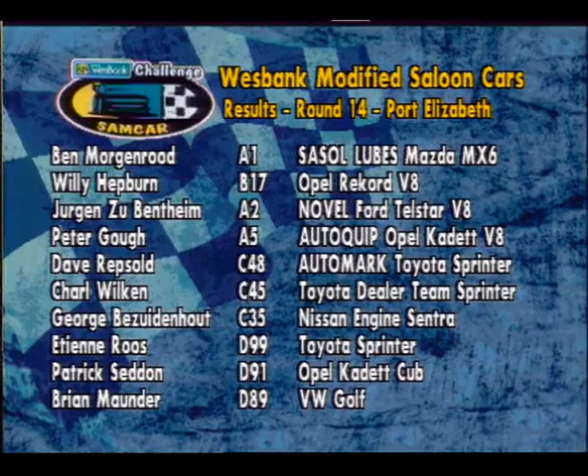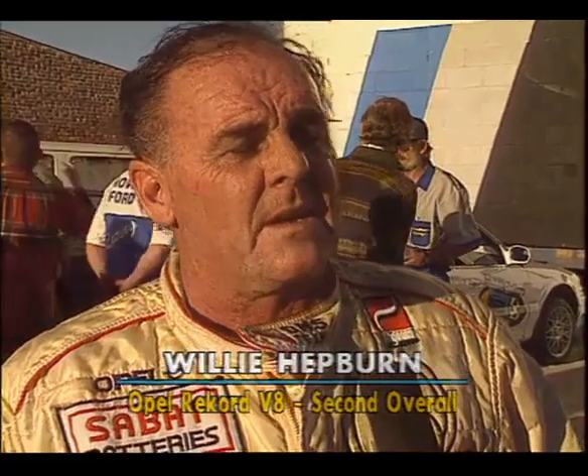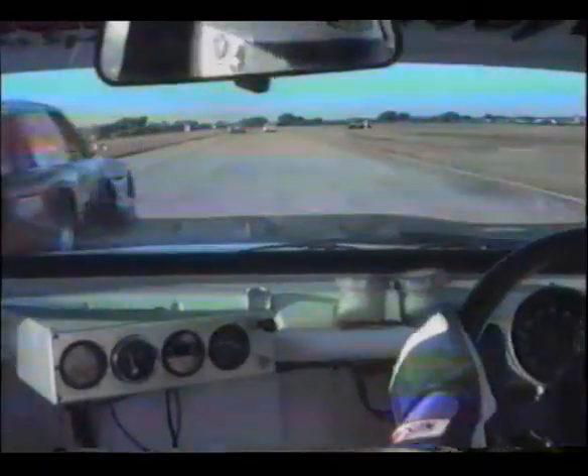Willie, what happened at the end of the straight there? Roger, I was staying in touch the whole race, and eventually Johan made a mistake. I got up close behind him, got a slipstream off him, went up the inside of him at the end of the straight, and he cut the corner on me. I braked as hard as I could to stop it, but unfortunately slid into him. But I was still on my half of the circuit, so I feel that I didn't do anything wrong. Well, I said I was going to try for the second heat, because I tried to save the tyres in the first heat — and it worked. But Ben got past again after the slow traffic. I take my hat off to Ben — he's a good driver. So is Willie. And it's been a good day's racing.